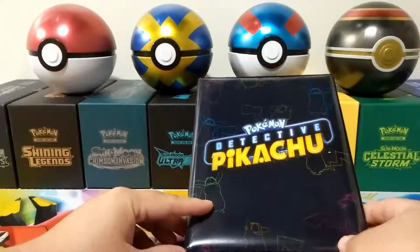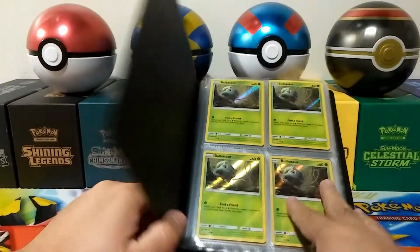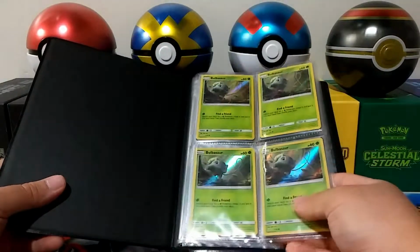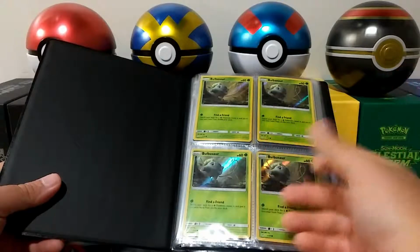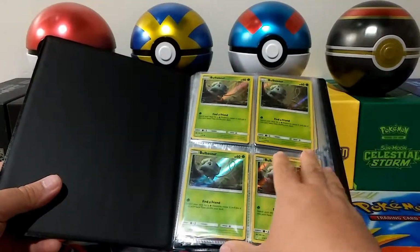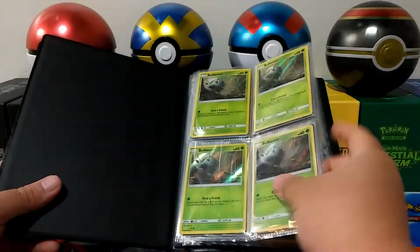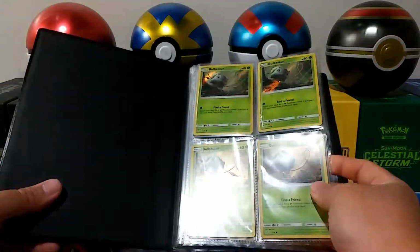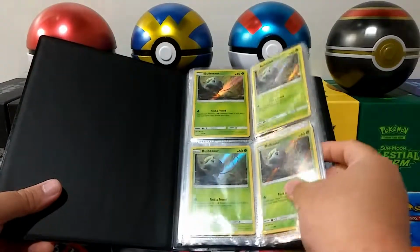Alright, so I have the collection in the mini binder here. So let's take a look. Alright, so you have your Bulbasaur number one. I really didn't know how to arrange the cards in the mini binder. So I thought four of each was pretty good. Obviously, I don't have four of all of them, especially the rares and the holo rares. So I guess I would try to complete the set four times.